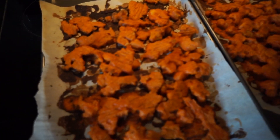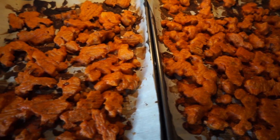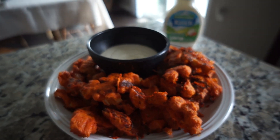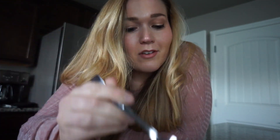Alright guys, that was our third round of 15 minutes. Don't worry — they're not burnt, that's just the sauce that didn't make it onto the cauliflower. We're gonna let these cool for about 10 to 15 minutes and then we'll dig in. The buffalo cauliflower has finished cooling and I've gone ahead and plated it with ranch. Oh my god, it looks and smells so good! For the moment we've all been waiting for — I'll dip mine in the ranch. Bon appétit!